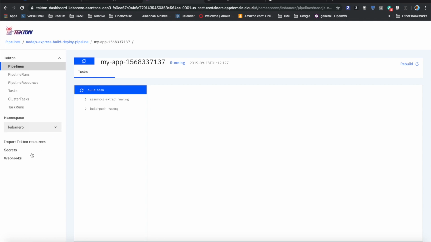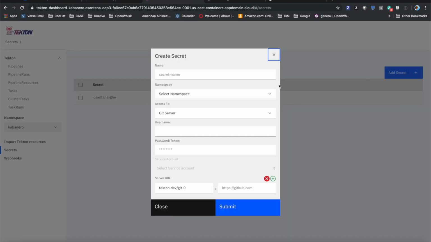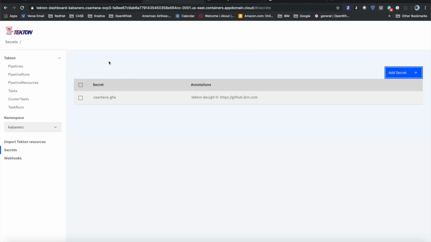One thing I wanted to mention is, to be able to do a git clone, get a copy, I already configured a secret for github.ibm.com, and basically you can add another secret if you have another Git repository. Just put your username and get an access token with access to repo public, so the pipeline can clone the repo, and then submit. You can also do it if you have an external Docker registry, like Artifactory or the IBM container registry. You can add the token and provide that to the pipeline and add the registry URL, so it's associated with that registry URL, and then submit it. And that's how the secrets are saved, and these are saved as Kubernetes secrets.